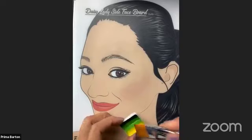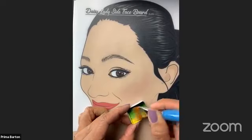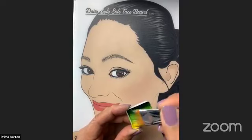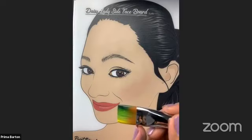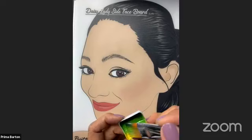Okay, so I'm gonna grab this color and load it. Regarding consistency, I am striking this quite a lot because I like my bristles to be completely loaded. It doesn't have to be all the way to the top, can be halfway, because this part right here is actually loaded with water, which pushes the paint down. Now if you put too much paint right up the bristle, it's not just going to ruin your brush, but you will have to keep reloading because you have used all the moisture that is reserved on the top of the bristle right here. Did I explain that well now?